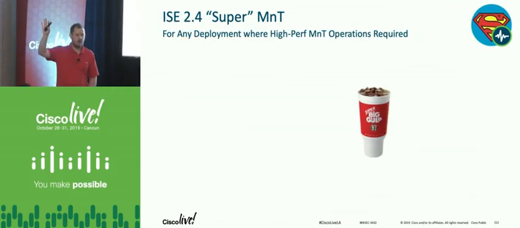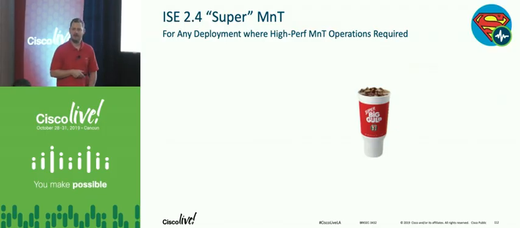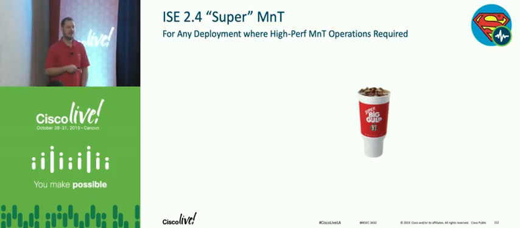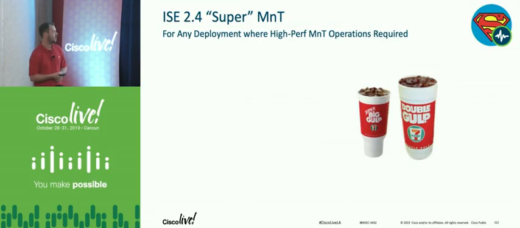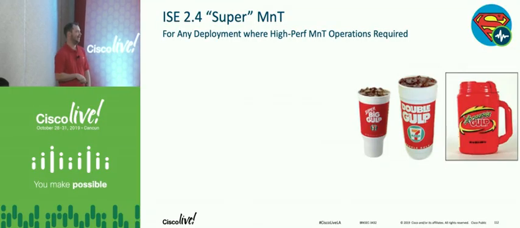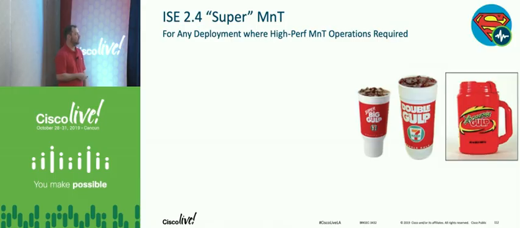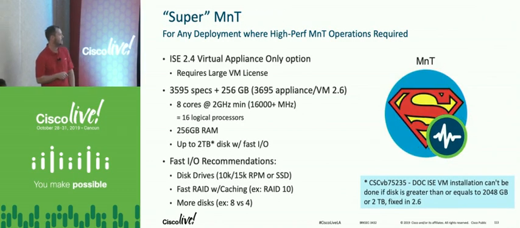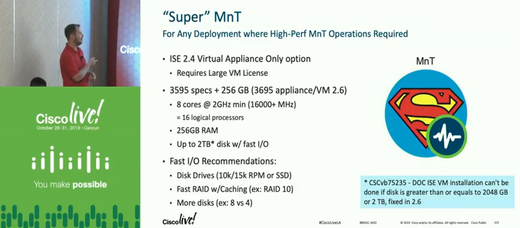How many of you have heard of super M&T? Okay. So one of the things that has come up quite a bit is, I'm sick of waiting. I need to be able to have access to logs. By default, we started with a small, we got a medium, and now we're into the very, very large M&T to be able to do this super M&T. And it's really supercharging the specs associated with your M&T box.